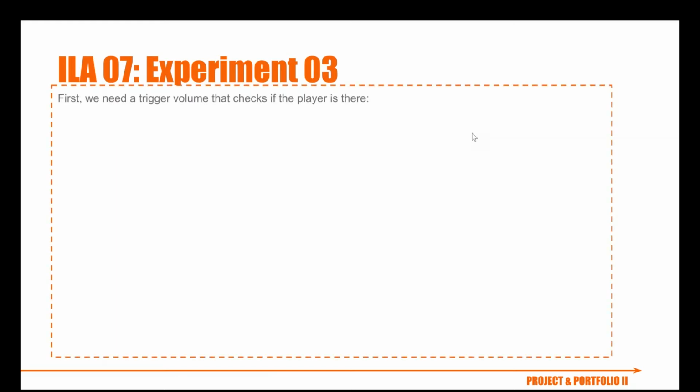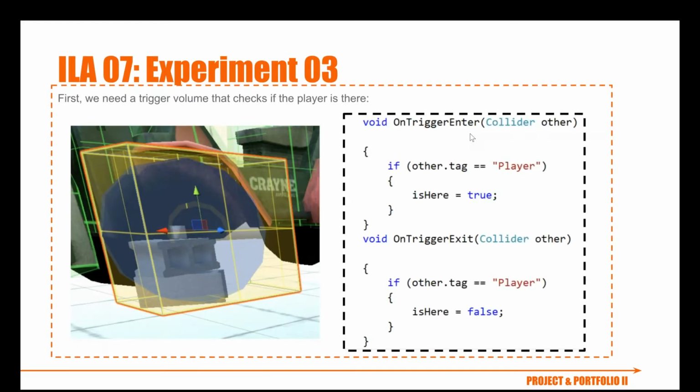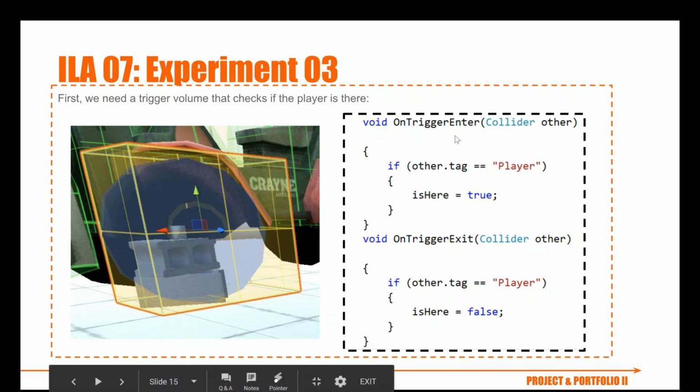All right, so first let's go over the logic and what we're setting up here so you understand what it is we're doing. First we need a trigger volume that checks if the player's in that volume. This should be very familiar to you already. We set this up in the wind turbine as well as for your entryway, right? Basically, when we're in the volume, we're going to have this private Boolean changing from true to false when I enter and exit the volume.